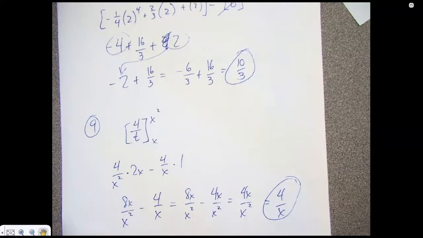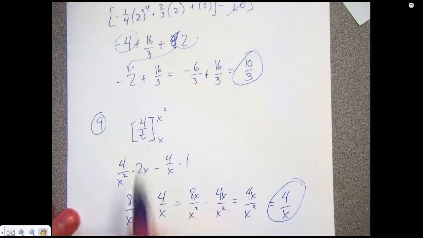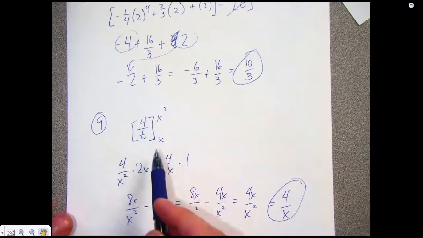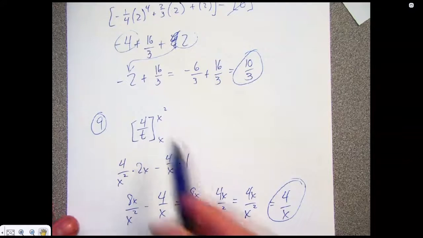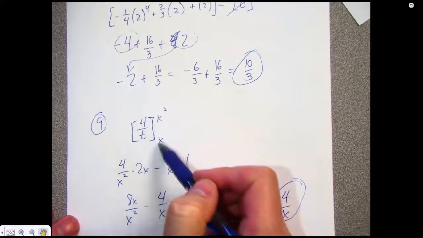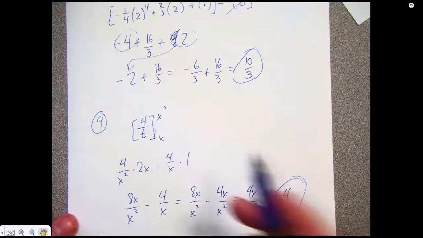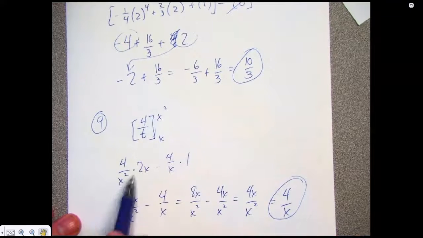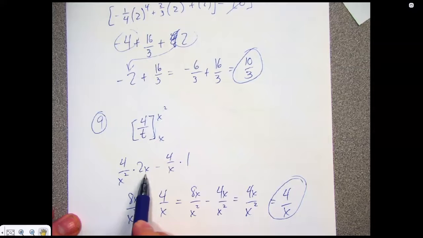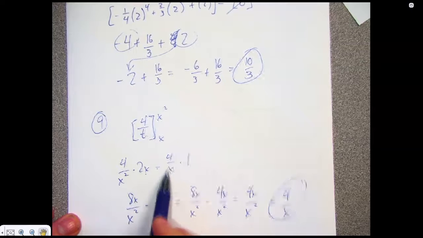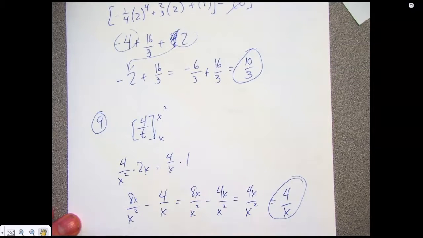Number 9, this is the derivative like I call them. So you're asked to take this 4 over t and integrate it and then take the derivative of it. So you end up back here, and then those are your constants of integration, or your limits. So you plug in the top, and then you multiply by the derivative of what you just plugged in. Minus, you plug in the bottom, and you multiply by the derivative of what you just plugged in.